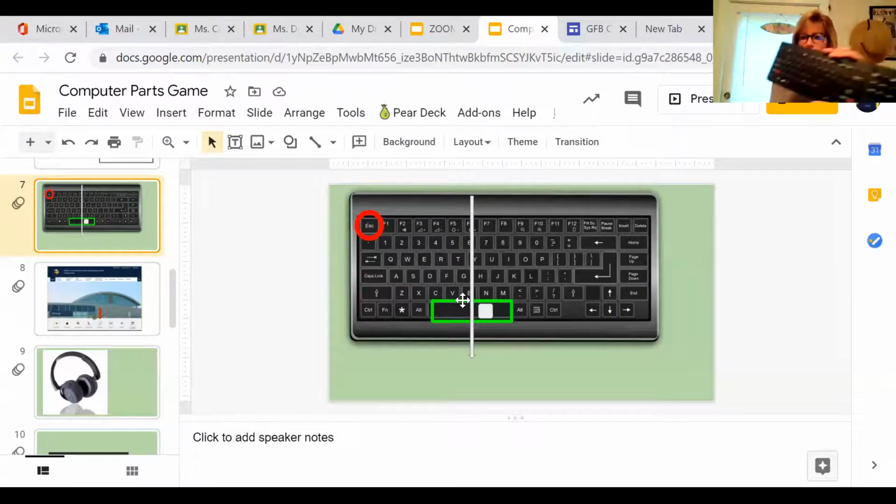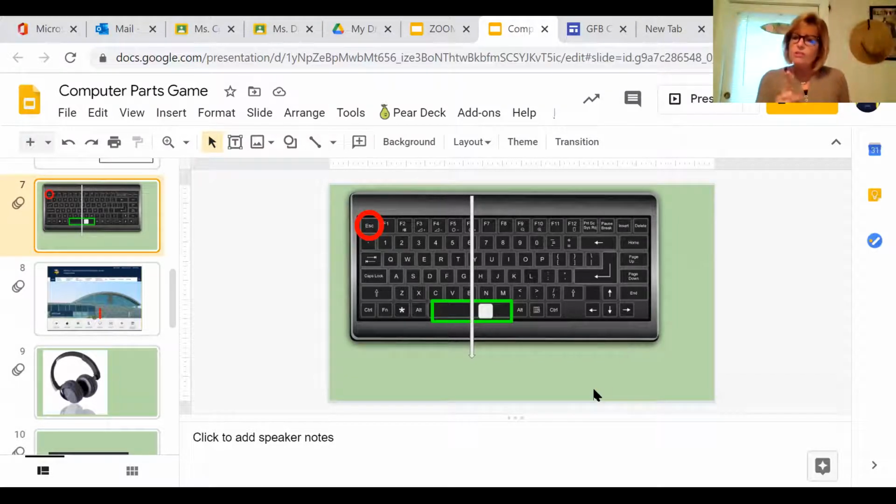And my wire doesn't go very far. Here we go. So this is your keyboard. Make sure that you're using the letters on the keyboard. And remember that the keyboard is split in half. Two hands, two sides to the keyboard. So anything on the left, letters like Q and A and D and X, left side. Anything on the right, using your right pointy finger, P, L, K, M, J, any of those letters on the right side.